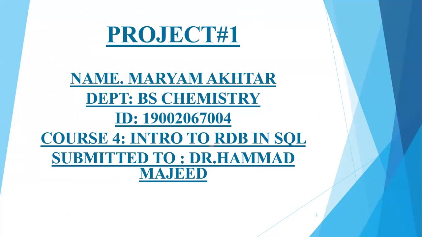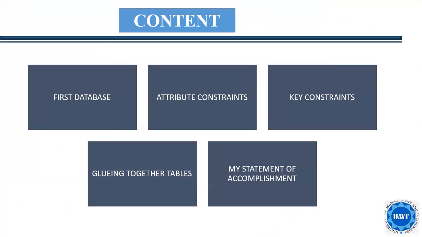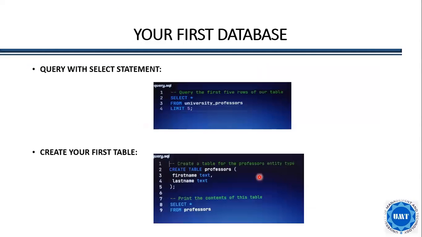I am here with the fourth course of my SQL first project, offered in semester 6. The course is Introduction to Relational Database in SQL. It is submitted to Dr. Hammad. The content of this presentation includes first database, attributes of the database, key constraint, gluing together all the tables, and my statement of accomplishment.